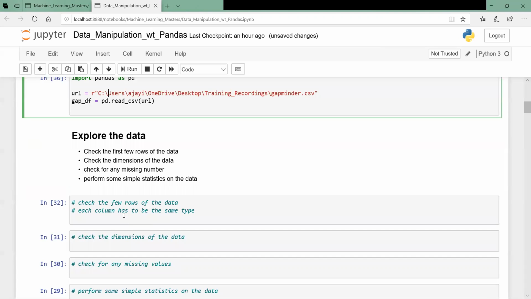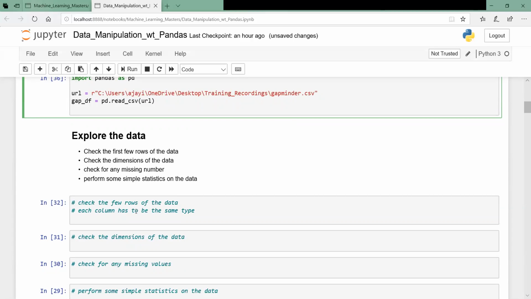So then we can now start exploring our data. When you, as a data scientist or as a data analyst, have data, you don't just move ahead to start building a machine learning model. Let's say the end goal is to build a predictive model. However, when you get the data, you can't just move there straight. You can't just start by building a machine learning model, because all of the machine learning models work perfectly well when your data is in the right format, when your data has no missing values, because there are many machine learning models that will fail when your data has missing values or when your data is in the wrong format.